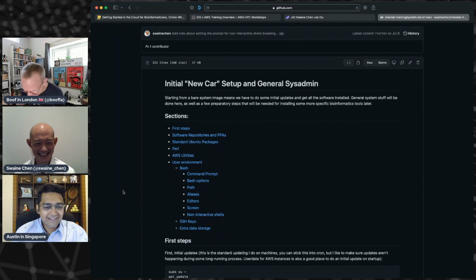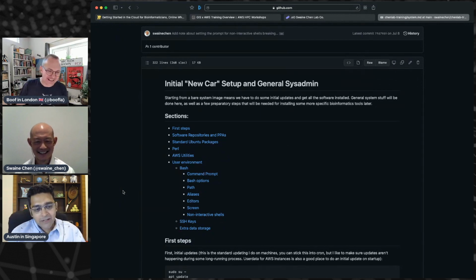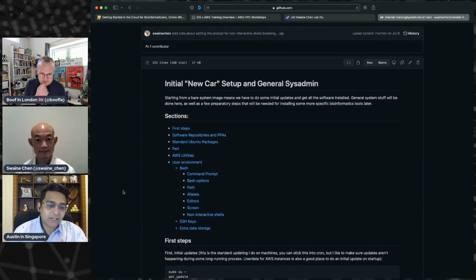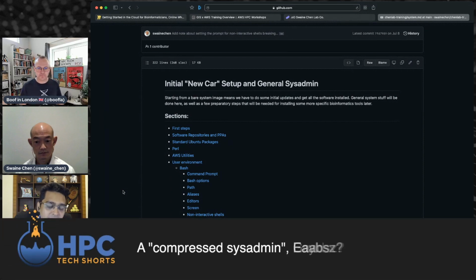Yeah, that's very true. And one of the comments I'd like to make over here is that I see this as twofold in terms of the advantages that people get. One is that you have a rich set of tools that they normally would use, and there's now one place to go and get it. The other aspect is that we've compressed all of the sysadmin activity that they normally would do, right? So it's a twofold multiplier effect that they get by using the AMI. Yeah, that makes a lot of sense.